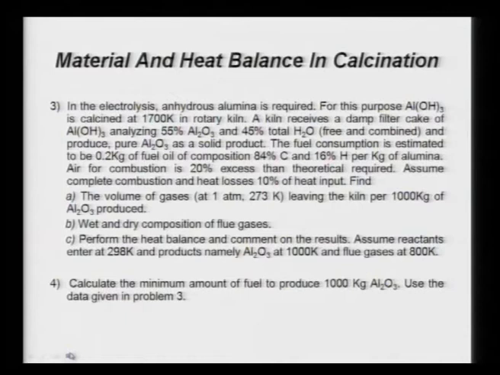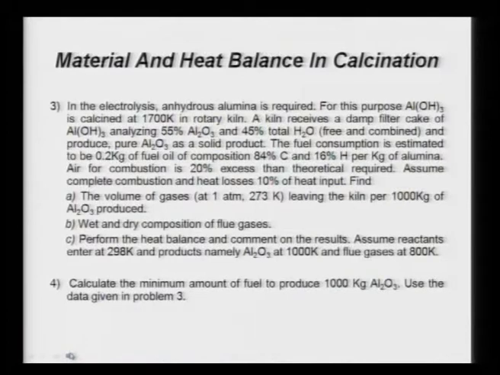Now, for your information, in this alumina the water is mostly chemically combined. So, it is not possible to remove the water just by heating to 100 or 200 degrees centigrade. You have to go to 1200, 1300 or even 1400 degrees Celsius to remove the chemically combined water from the product which you obtained after the Bayer process. So, for this purpose a large amount of energy is required to produce anhydrous alumina, so that alumina can be electrolyzed to produce aluminum.